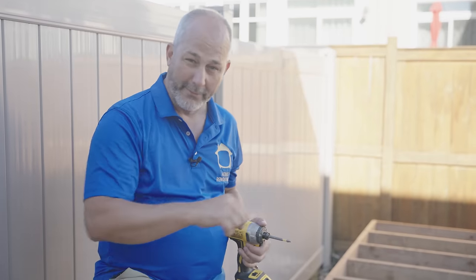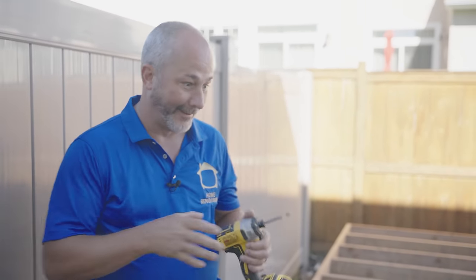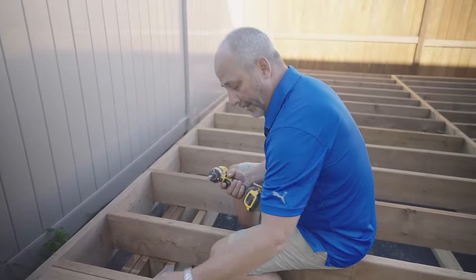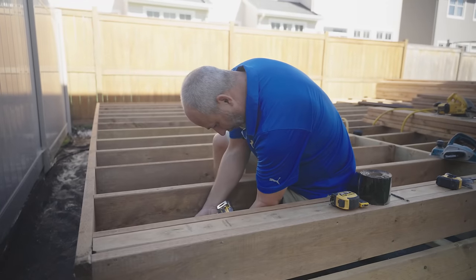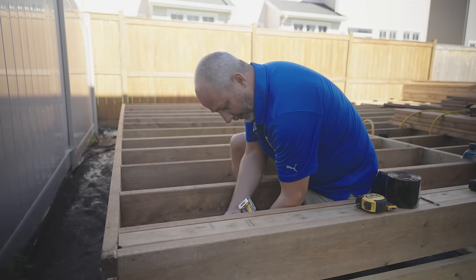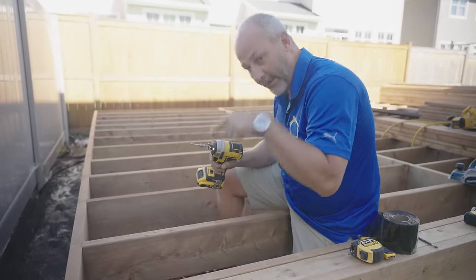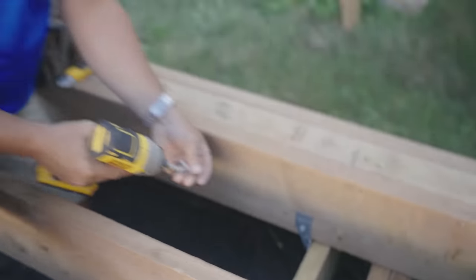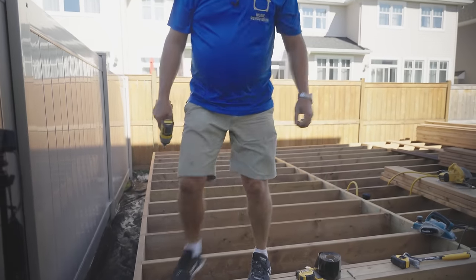We've got a few spots over there and one board over here. Every time you buy wood from the store, it doesn't mean it's going to be exactly the right size. So be prepared with a planer whenever you're building a deck. One thing that we just don't want is we don't want anybody coming on and off this deck at the step and having things bouncy. Some people, especially when they get older, lose the strength in their step. So we're going to put on a hair gain strap just to hold everything nice and tight, and put the screws on the piece that goes down on an angle. This will just guarantee that it gives a nice pull on the downward force. Solid as a rock.